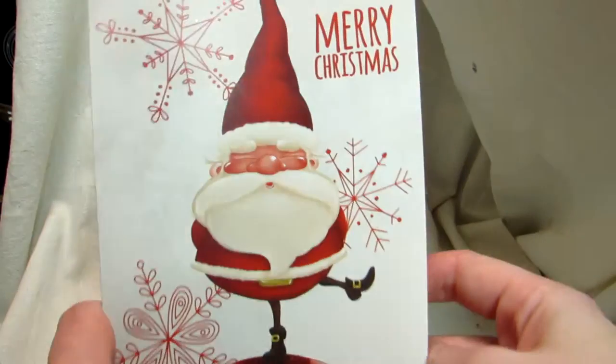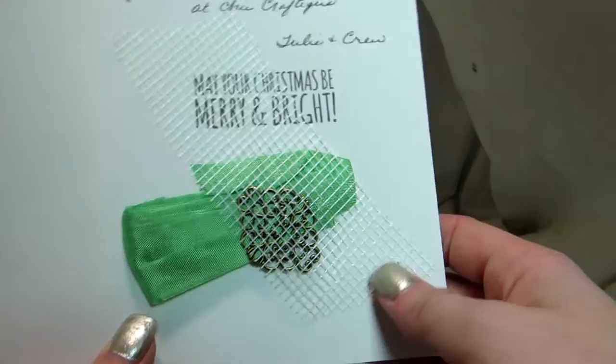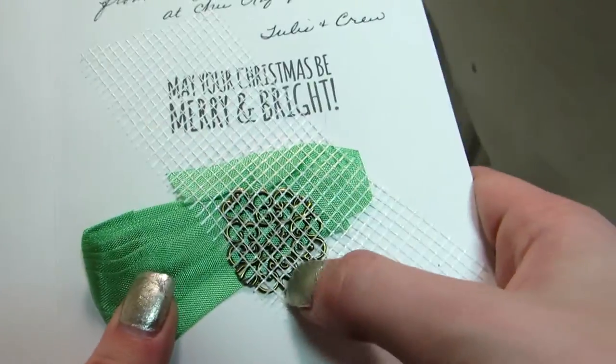Anyway, look — eight minutes in, just a quick little update. I wanted to share that I got a card from Tracy Adams, which is the administration from all of us at Adamant on Chic Craftique, which is a Facebook group — Julie and crew. So they sent me a Christmas card. Look how sweet — with some seam binding and a little filigree. Thank you, that was really sweet.